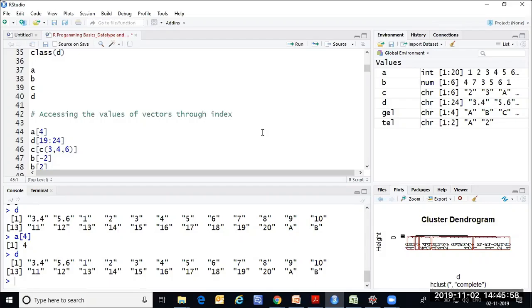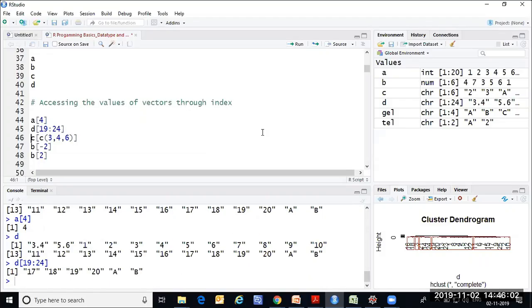In the 19th position, we have 17, then 20th, 21st, 22nd, 23rd, 24th. 19 till 24. By now, you must have understood.